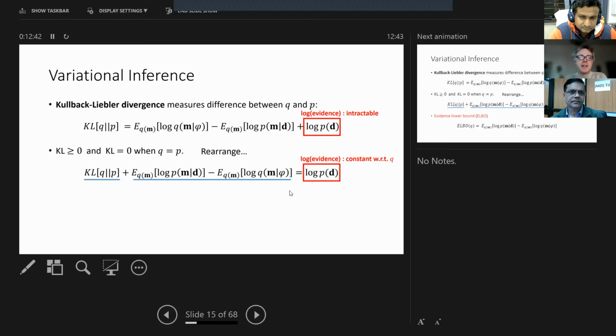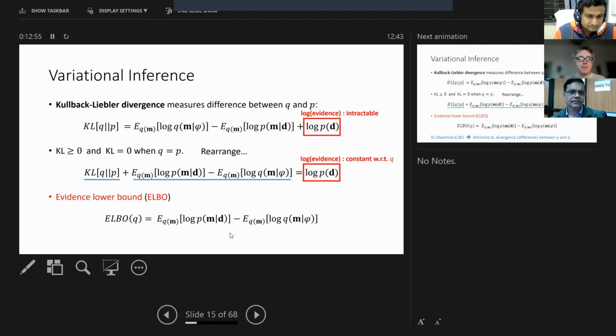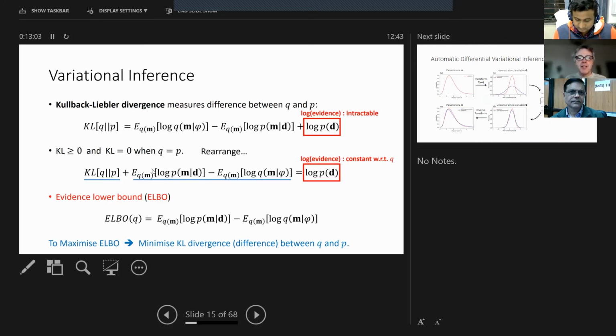And so those two terms together have a special name. They're called the evidence lower bound. That's because together they are always less than the evidence, because this is a positive or zero number. So they're called the ELBO, the evidence lower bound. And our strategy in many variational methods is to maximize the ELBO, maximize these two terms, because that automatically minimizes the KL divergence. So that's the same strategy for both of the two methods, or the two strategies, I've been talking about. It's the same objective, to maximize the ELBO.